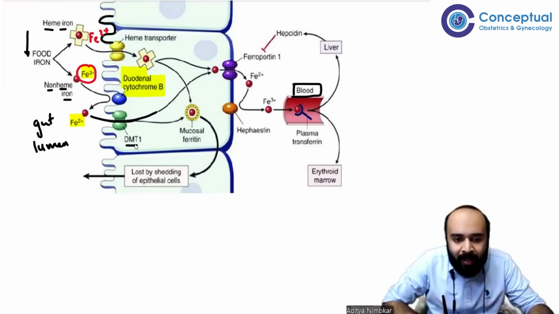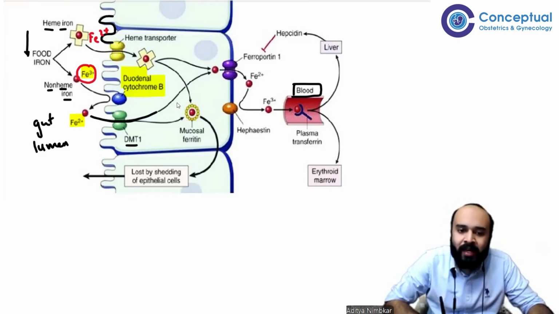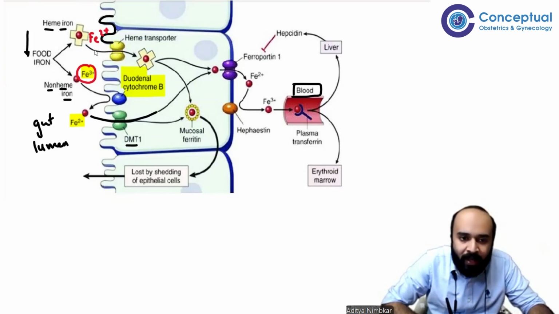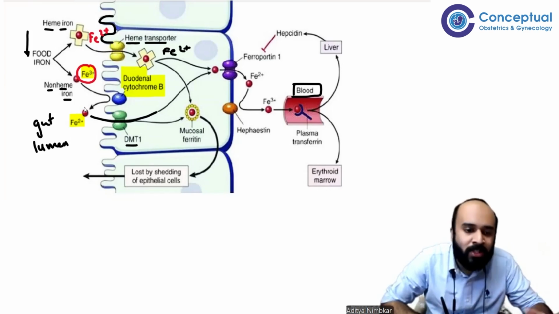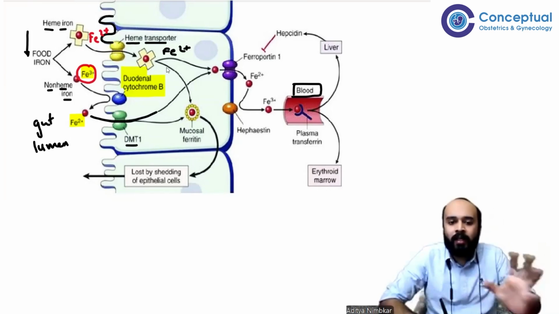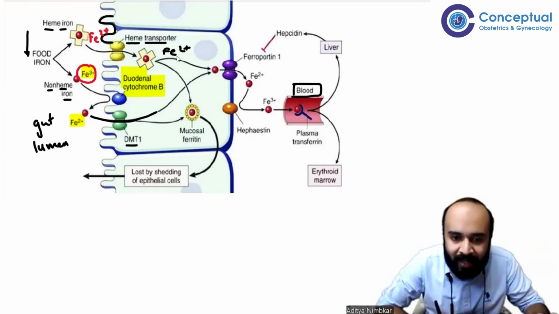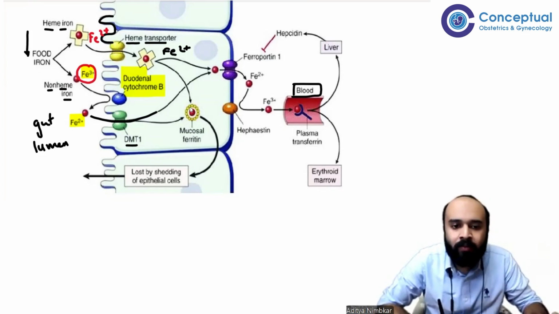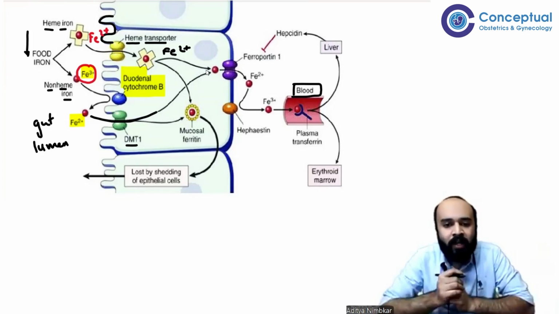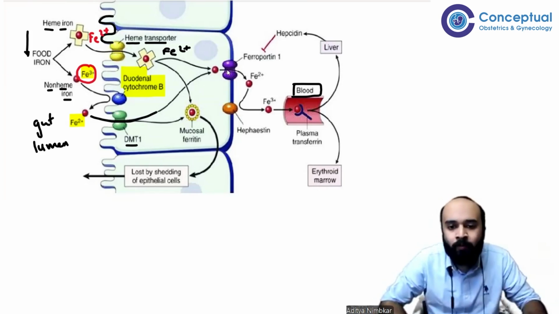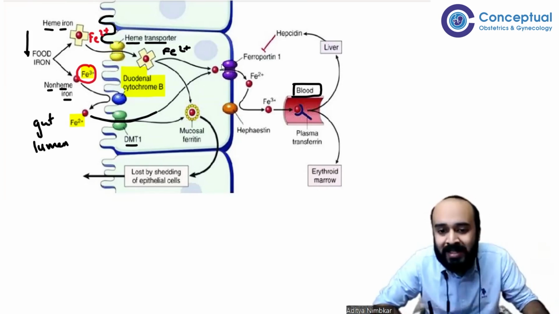So divalent metal transporter is the one that pulls inside ferrous, whereas जो heme है वो directly heme transporter से अंदर आ जाता है. It's a privileged service because it is already ferrous form में, whereas यहाँ पे non-heme iron, vegetables and all से, उसको ferrous में convert होना. Okay, once it is inside this lumen, it will again get converted to ferric का form. So ferric के form में it is going to be kept inside before it being transported into the blood vessels by ferroportin.